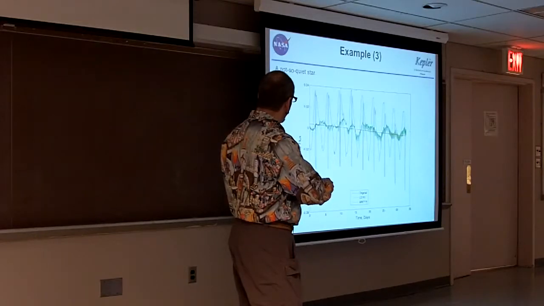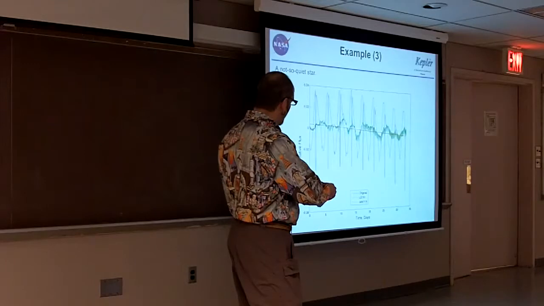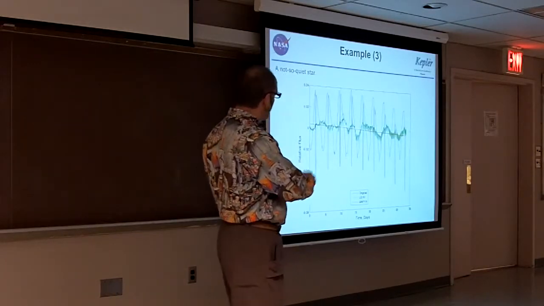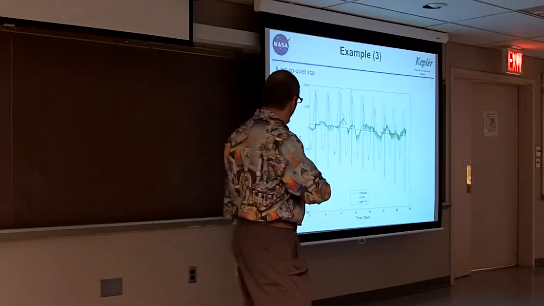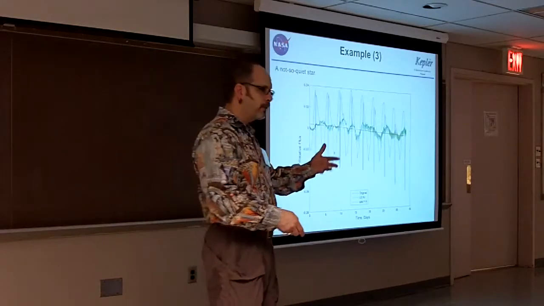So this is that other target I showed you earlier, where we were doing a poor job with the least squares fit. But again, the MAP fit recognizes that this star is variable and it trusts the priors over the data, so it doesn't attempt to do this crazy fit to reduce the bulk RMS, which is what least squares is trying to do.